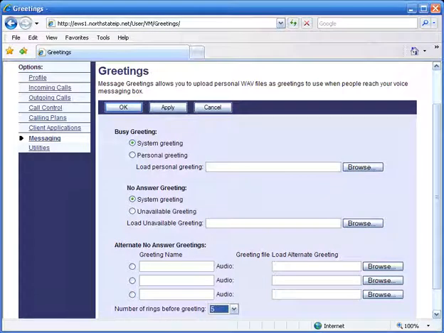As you have in the past, you can record your name and greetings over the telephone by dialing into your voicemail system. For those of you with USB or analog microphones, however, you can also record your greetings on your personal computer and upload them to your voicemail system. This will provide an easy way for you to manage and activate your greetings. In order to successfully upload a greeting, a specific file format must be used, which can easily be created using Windows Sound Recorder or a similar audio editor.